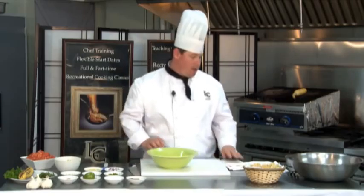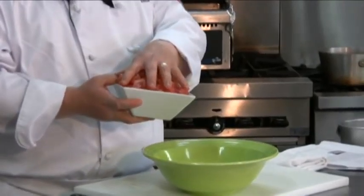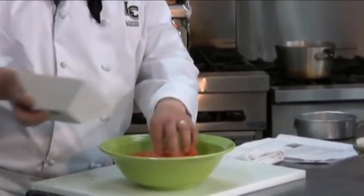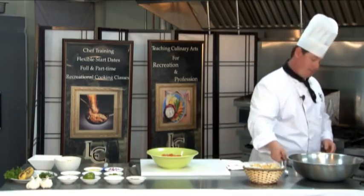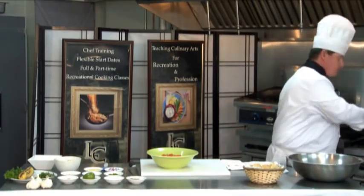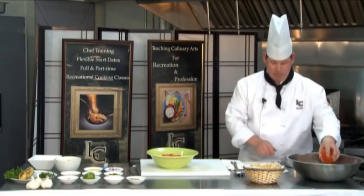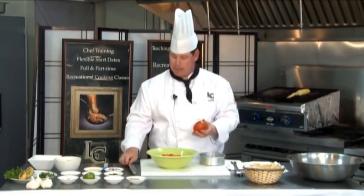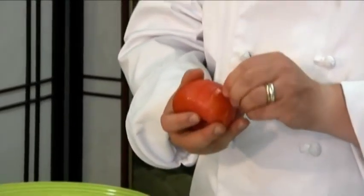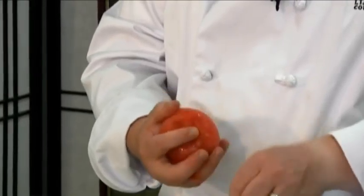So while we're waiting for that, we'll grab our bowl where we're going to prepare our salsa. The first thing you want to do, I'll use the prepared tomatoes for now, is take the tomatoes and the reserved juice and place them into the bowl. Just let me give this corn a turn, and our tomato's ready. Place it in a cold water bath, just so that it can cool off, so you can handle it a little easier. And the way that you'll get the skin off of this is if you just take your knife and run it under the skin to get a tab, and from there you can pull the skin. And that's how simple it is to prepare your tomatoes to slice.